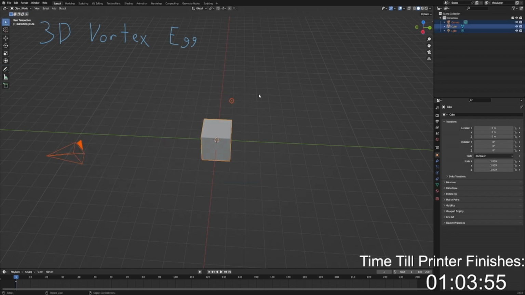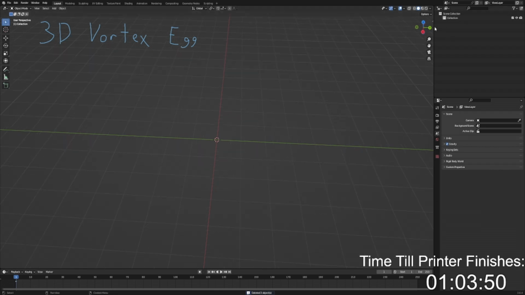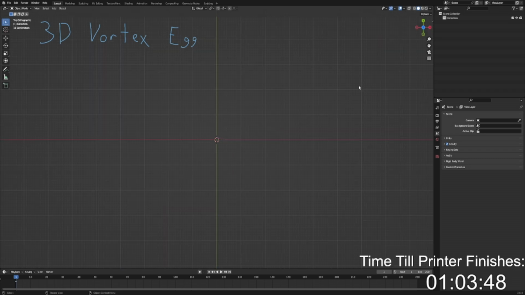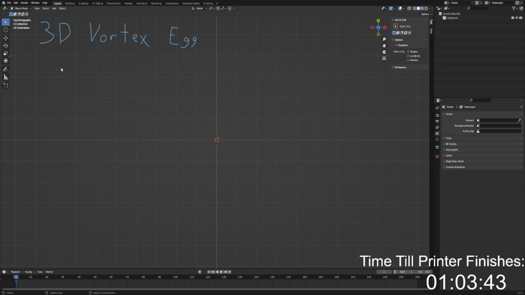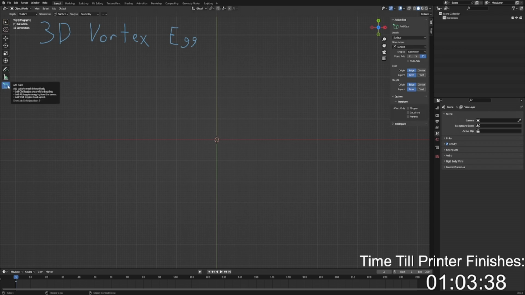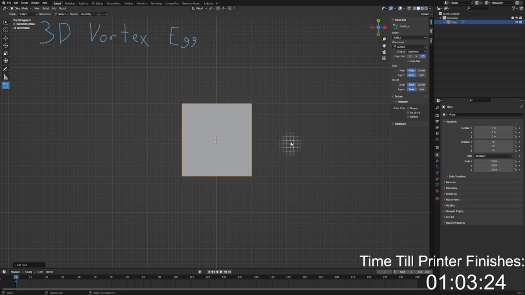Okay, so first things first, let's just delete those real quick. I'm gonna jump into Z-axis. And I know my numbers are off on this. I don't want to make a cube, but I do want to make a plane. Okay, so I need to go up here to add. Yeah, let's go for a cube.